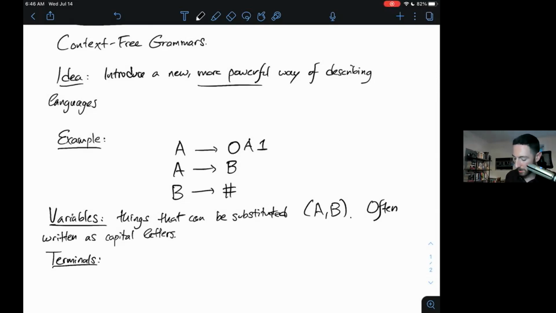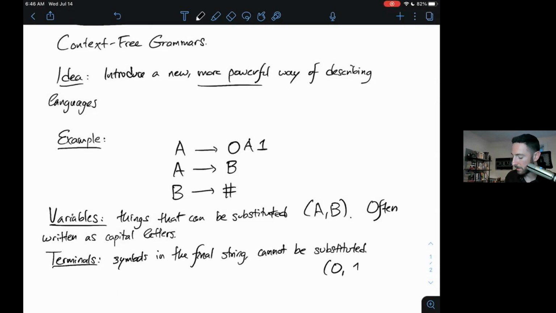So terminals are symbols in the final string that cannot be substituted. In this case, our terminals are 0 and 1 and pound.